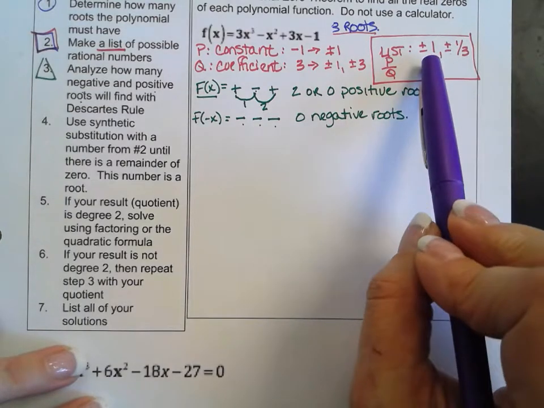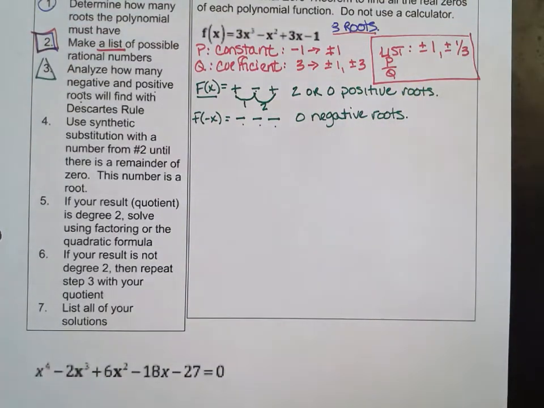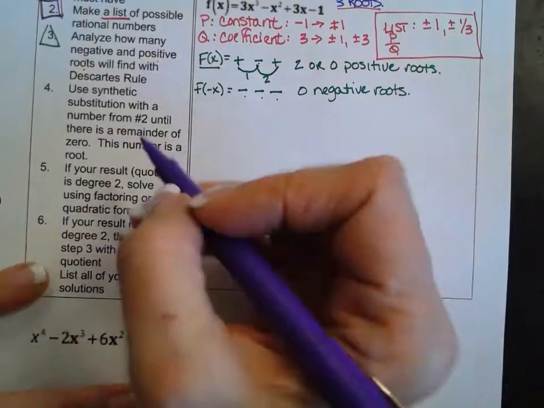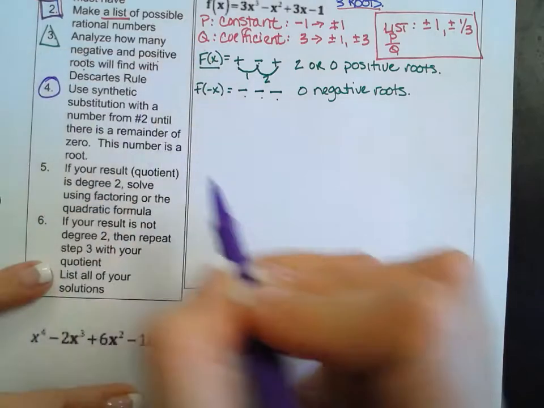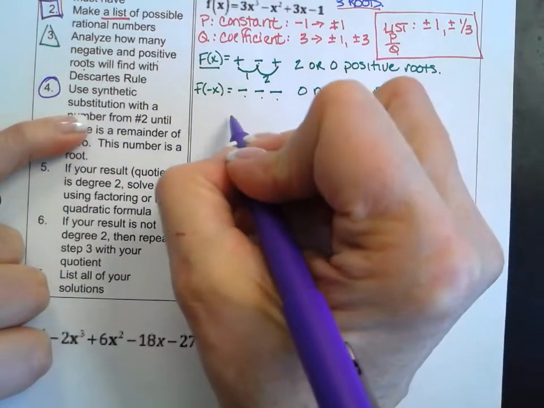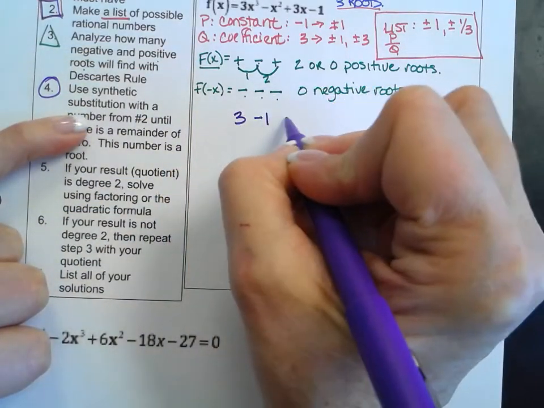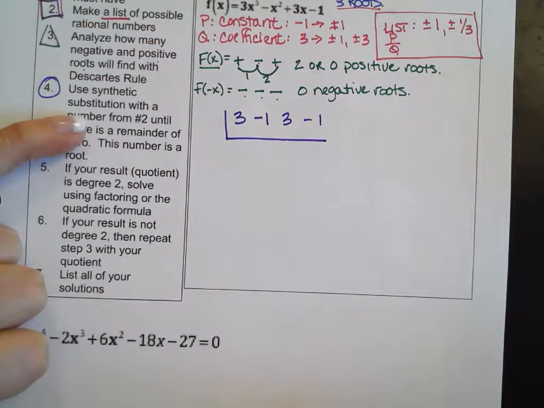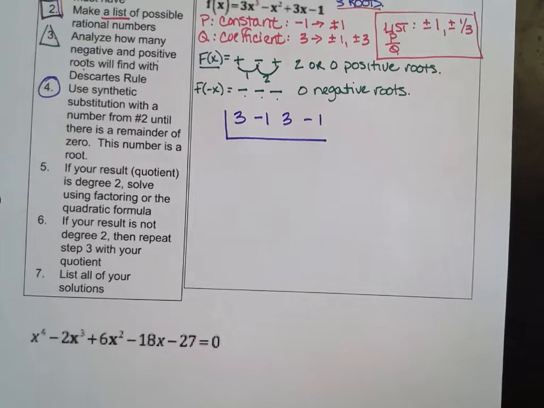So like I'm going to pick either 1 or I'm going to pick 1/3 as my root to divide. Because the next step is our synthetic division. So 3, -1, 3, -1. Which one do you want to use? 1 or 1/3? 1/3 or 1? It's up to you guys. Take a vote. 1. 1?